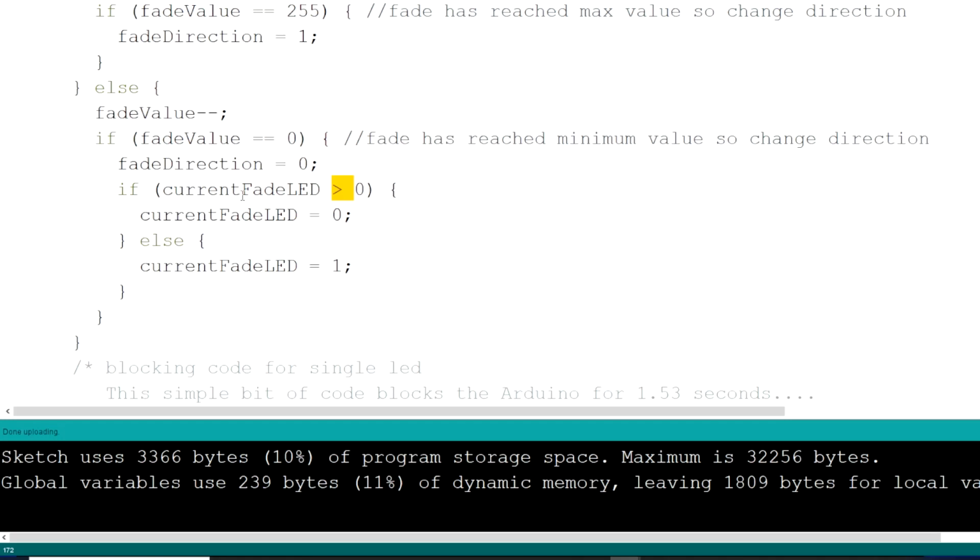It increases in value and decreases in value, and once again when the value drops to 0, not only do we change the fade direction, but we change which LED it is actually doing.